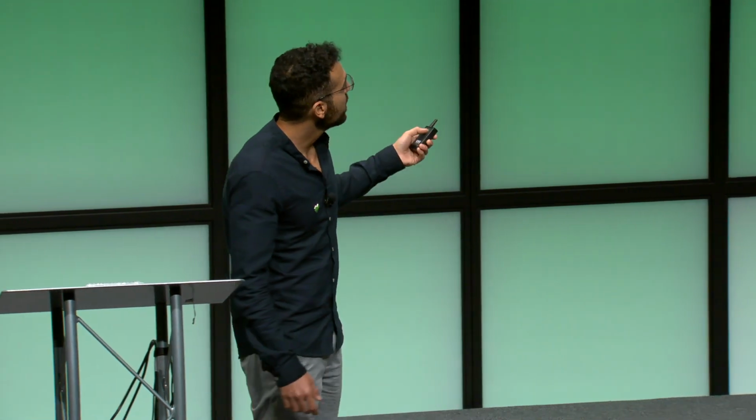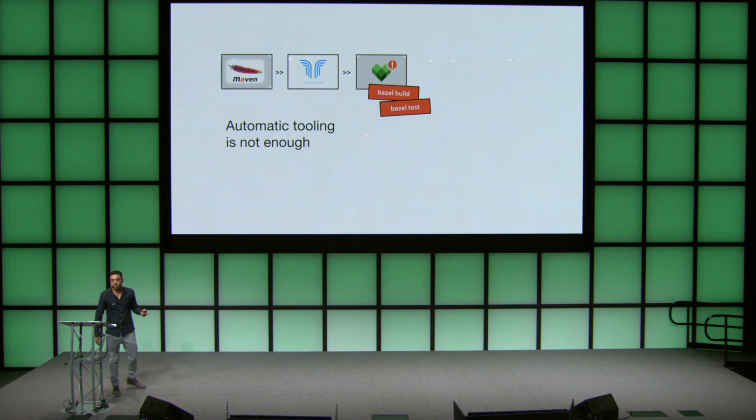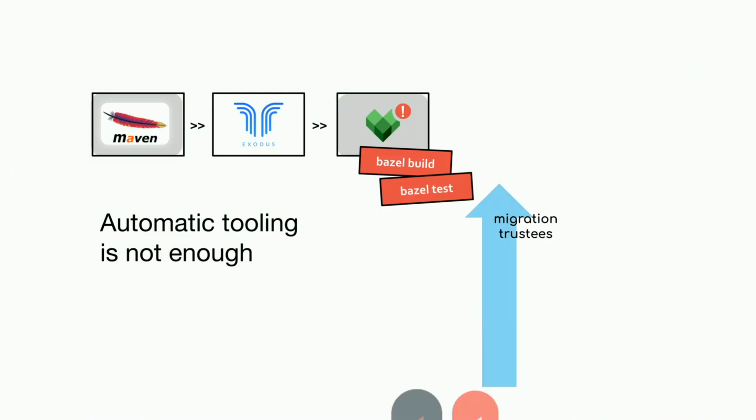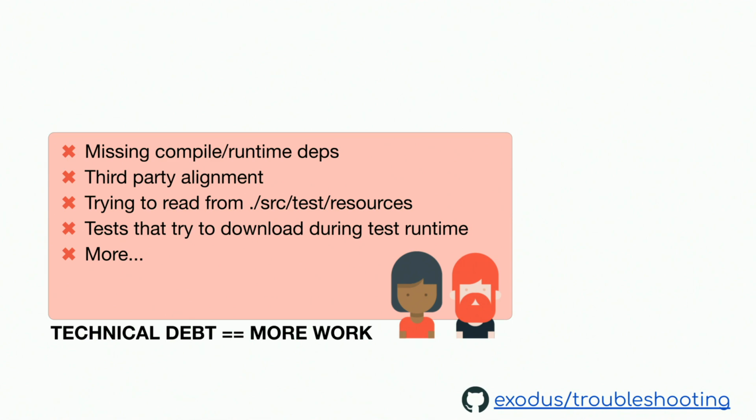But it's a tool that works with heuristics, and it doesn't really change your source files. So in a lot of cases, the generated Bazel workspace would not pass Bazel build and Bazel test. So you would still need to bring some experienced developers, we call them the migration trustees, to massage the migration result and make those steps pass. It's not as hard work as writing the Bazel files from scratch, but it does require some skills, because sometimes you need to add missing dependencies that Exodus missed, or you want to change the code. Maybe the code would not compile once you make all the code work with a single version of Guava.